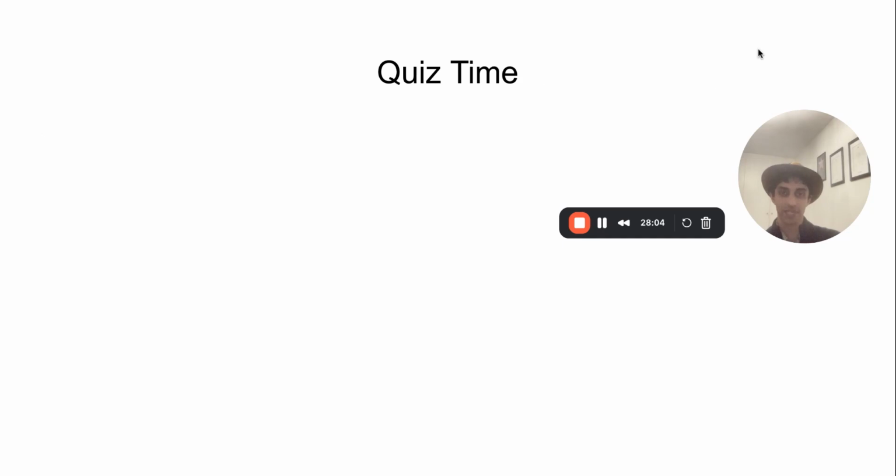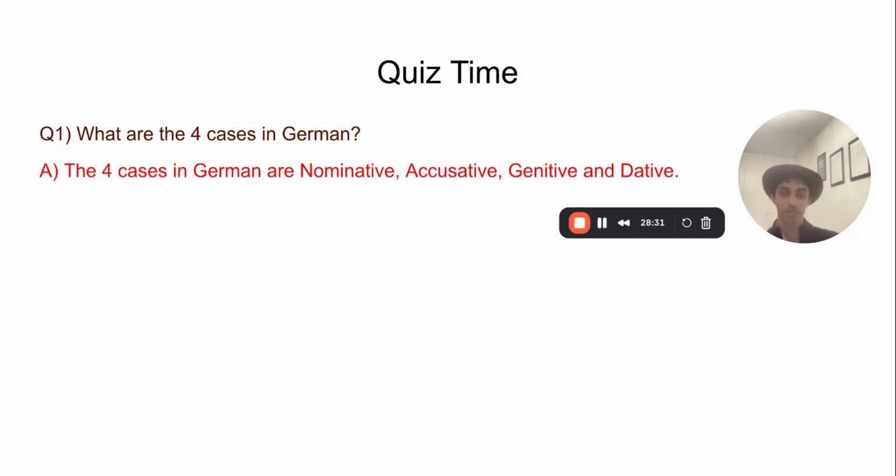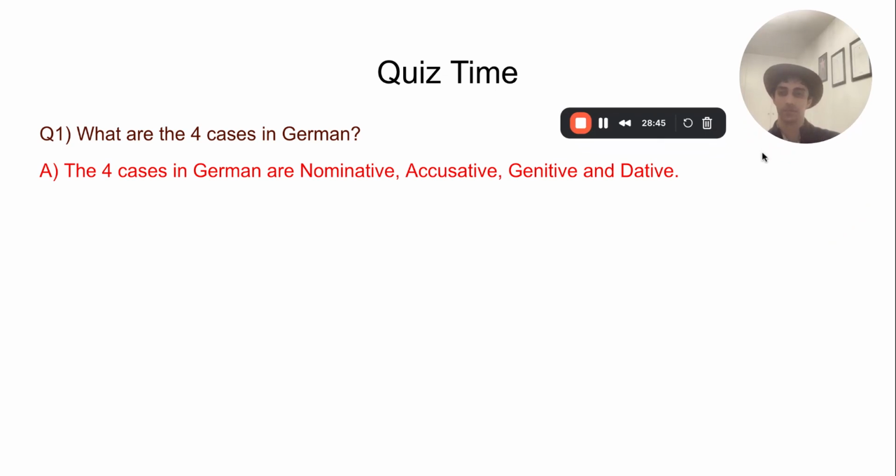Okay, now I'm just going to test your understanding of the case system in German. Question number 1 in our quick quiz. What are the 4 cases in German? Hopefully a relatively simple one, just asking if you can recall what the 4 cases actually are. Let me show the answer. The 4 cases are the nominative, accusative, genitive, and dative. Knowing their names is definitely the first step. Then you need to know what they're used for, and potentially the endings as well. All of that is important for GCSE.